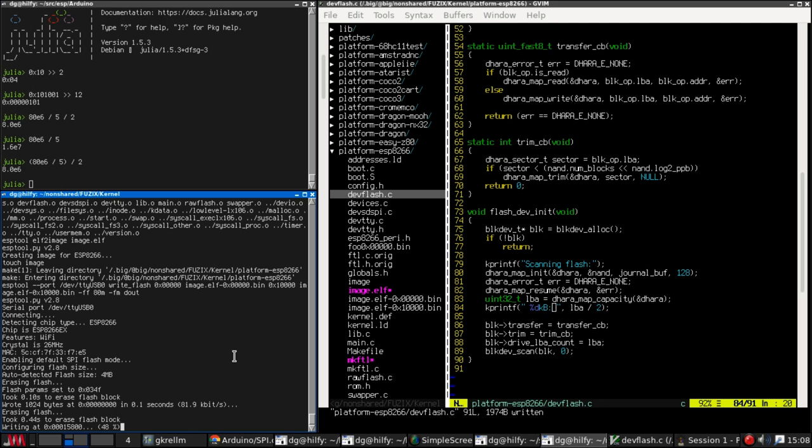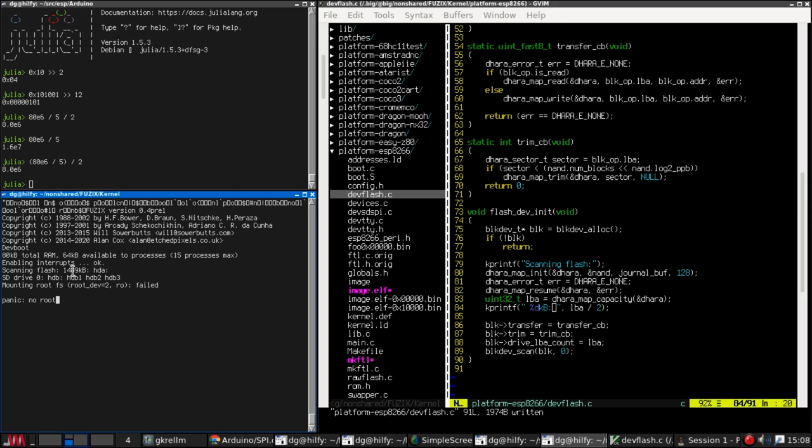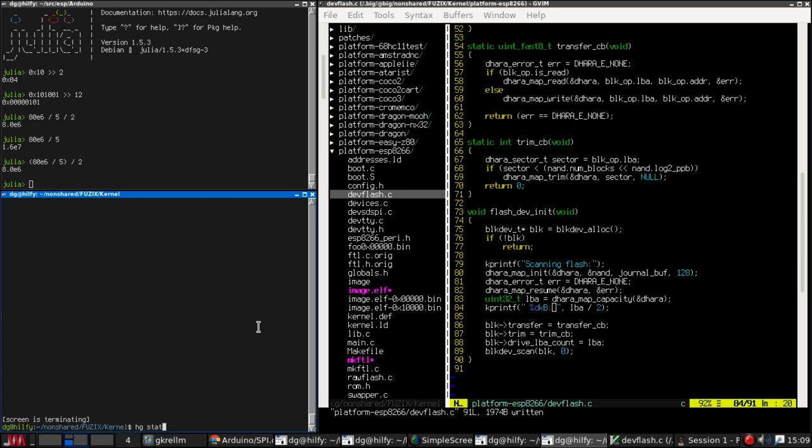Improve the tracing a little. So it hasn't found any flash partitions. It has found 3 SD card partitions on HB1, HB2, and HB3. It's failed to mount the flash, so it panics. Okay.